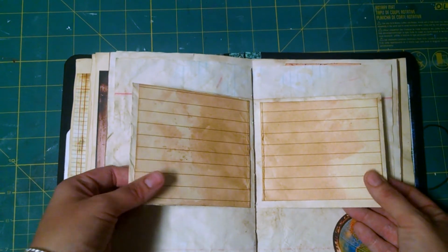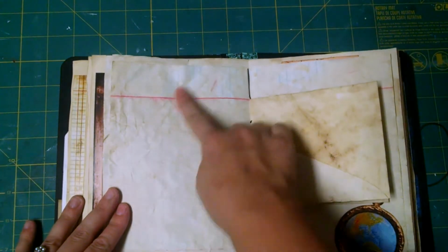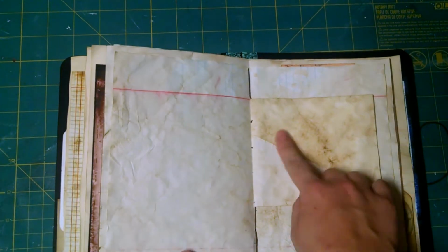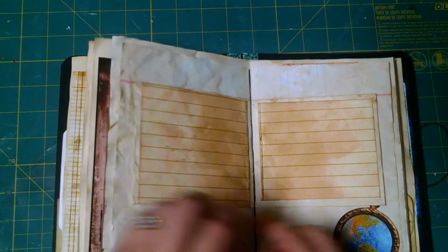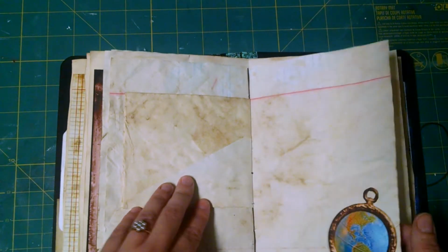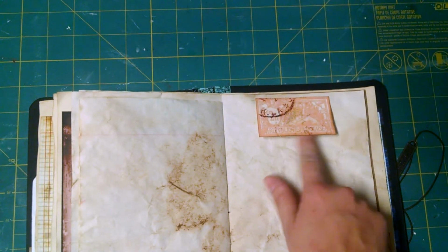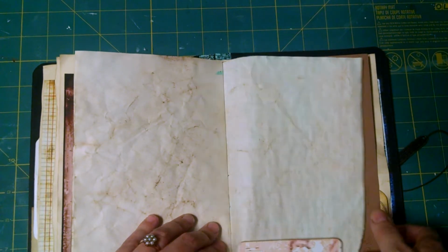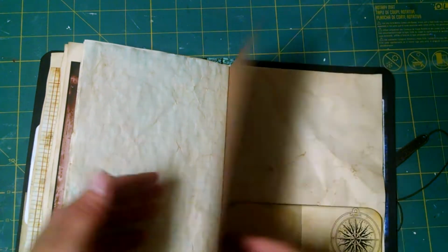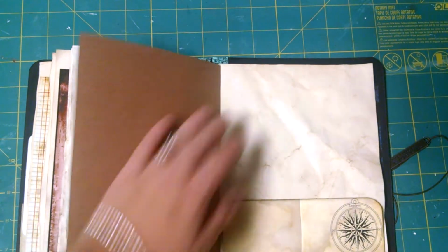This is an envelope I put in upside down that I just made into a small pocket, that way I could put a photo here if I wanted, or here, and then I could journal, but it'd be cool to put a large photo here and then journal on this side. This is just a little tuck spot up at the top. This is the lower tuck spot. And then I did more stamping, and then this is the other half of the paper, and I just left it to tuck things in.